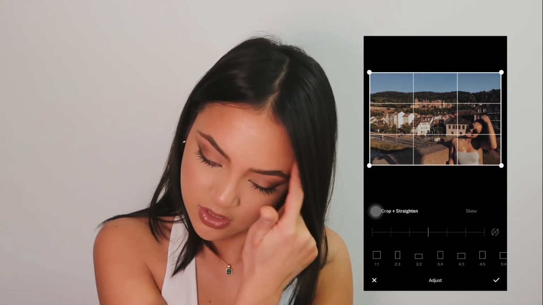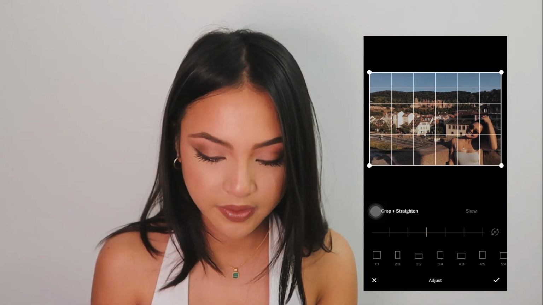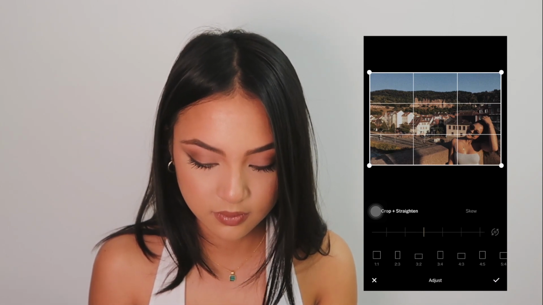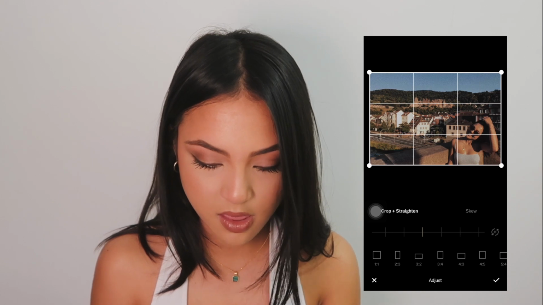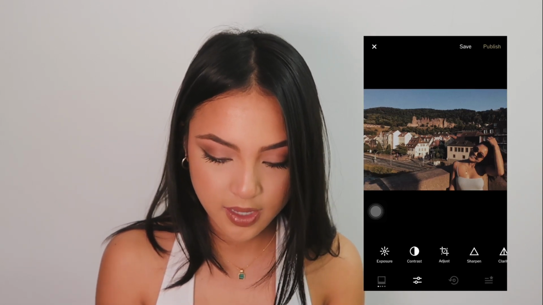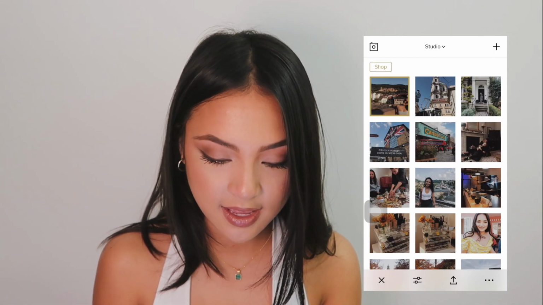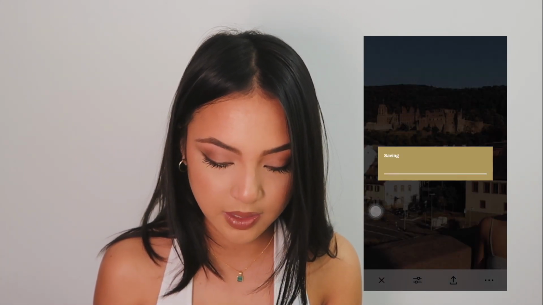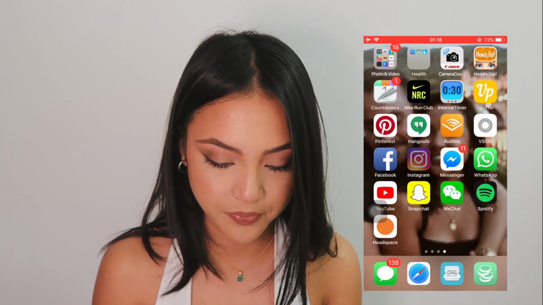And then this photo is a bit wonky, not just because my head's tilted, but maybe let's level it out a bit. There we go. And then save again, and then save it to Instagram. I mean, take it over to Instagram.